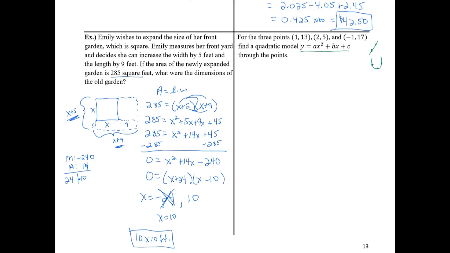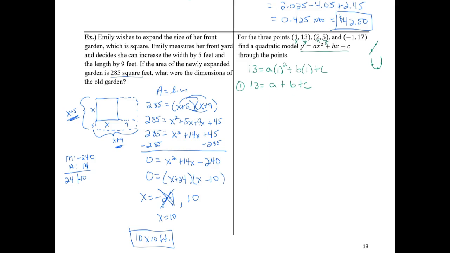So what we're going to do is take our standard form of a parabola and plug in what we know. So using our first point, x, y, I'm going to replace y with 13. I don't know a, but I do know x is 1. And I don't know b, x is still 1. And I don't know c. So simplifying that, it's just 13 equals 1 times 1 is 1, 1 times a is still a, b times 1 is b, plus c. So there's one equation.